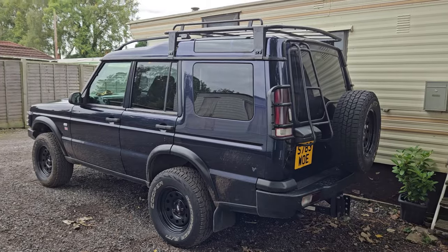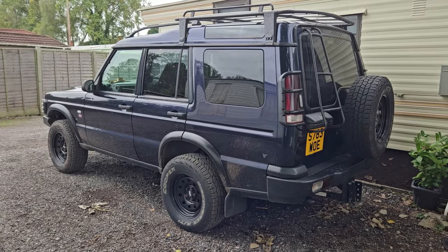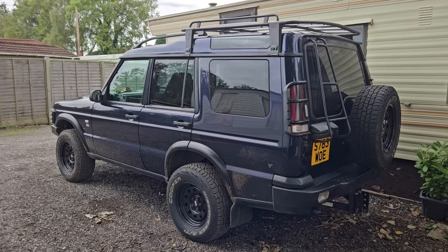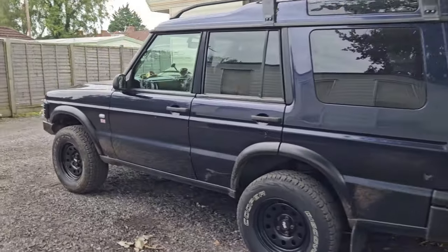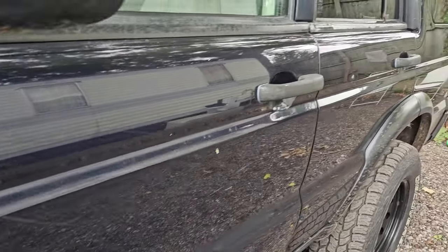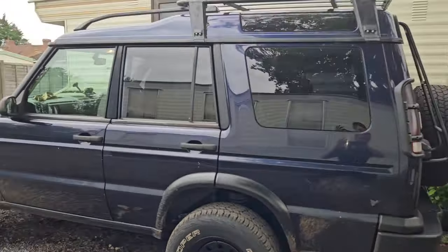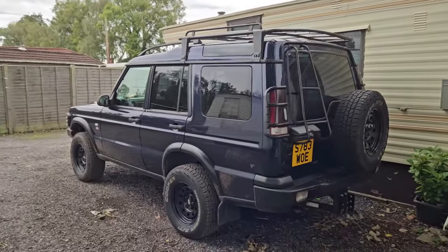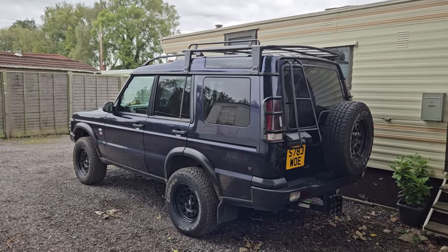Again, I've said it in previous videos, this isn't an off-road warrior, it's my daily when I do use it. I don't really take it off-road all that much, now and again, just for a bit of fun. It was absolutely plastered, but I got a couple of new scratches down the side. You can kind of see them there going all the way down, but that really doesn't bother me. It's a Land Rover, that's the best thing about it. As long as it's mechanically sound and it's not rotting away, I'm happy, and it's held up amazingly.